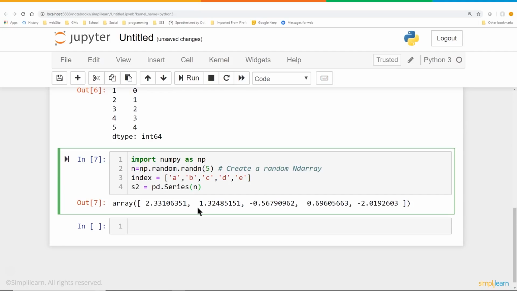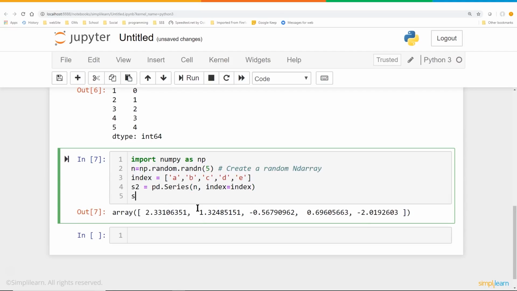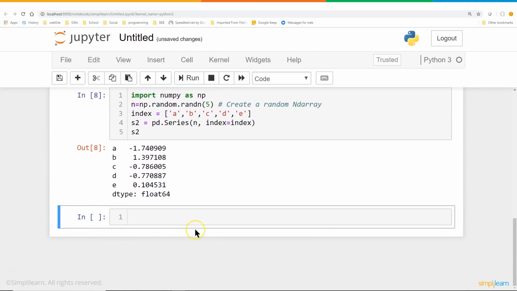So we have pd.Series of n, and we want to do our index equals the index we just created. Then let's go ahead and see what that looks like. S2, let's print it, and let's run that. And we can see here we have a nice series going on, with A, B, C, D, and E for our indexes. So instead of it being 0, 1, 2, 3, or 4, we can make this index whatever we want. And you can see the numbers going down that we randomly generated from the NumPy array. So we used NumPy to create our Pandas series right here.